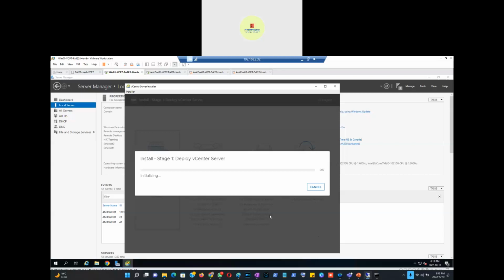What I have seen on my computer, which is the data store, disk mode is thick, and in your system it shows thin. I had to select the thin provision. Did you select the thin provision? The third one, right?